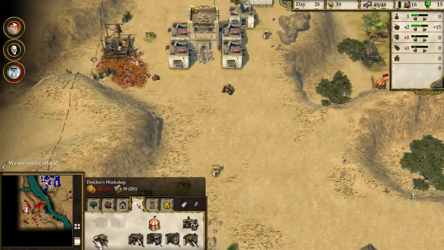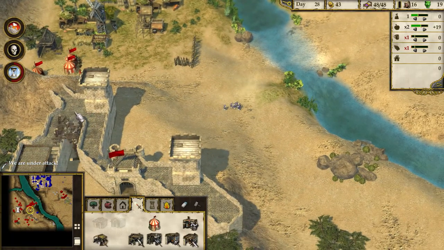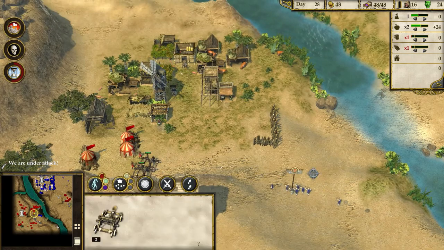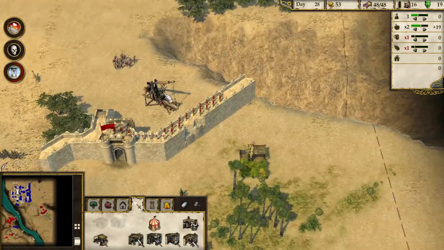You know what we should have? There's way more than one Fletcher shop. Oh, they killed my ballista. They're going to kill my catapult dudes too. That sucks. I should have taken this into account. I did not. I should have left dudes back here, is what I should have done.